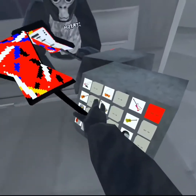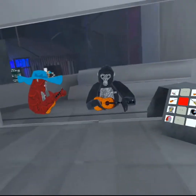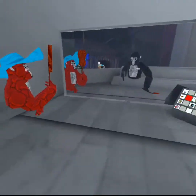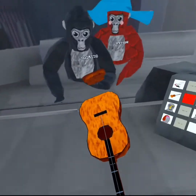Okay, the normal guitar. Yeah, I like the design, so I'll give it a 8.5.